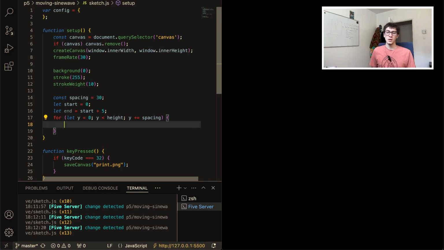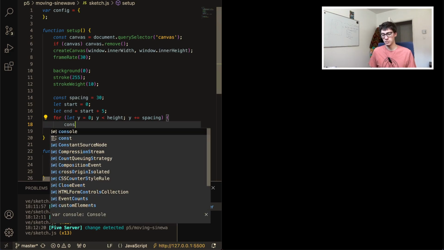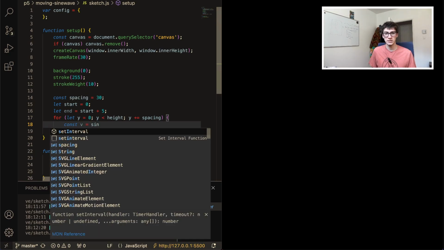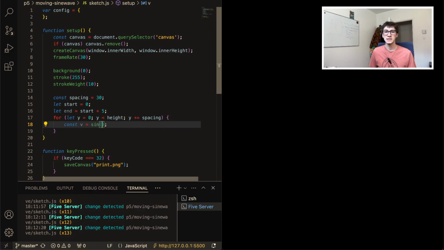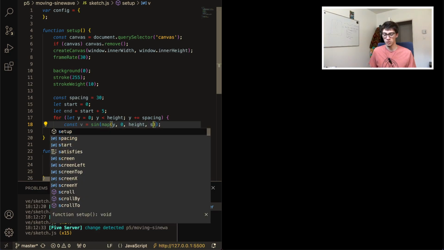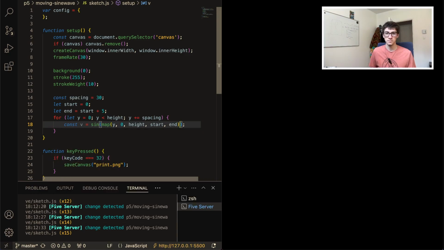Okay, great. Now let's get the value from the result of sin. So sin, passing here map of y, which goes between 0 and height, to start and end, right?